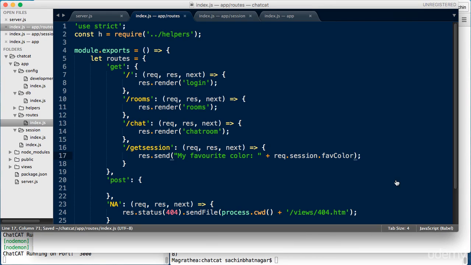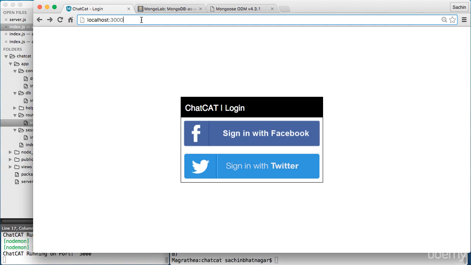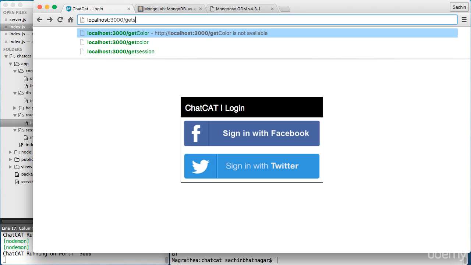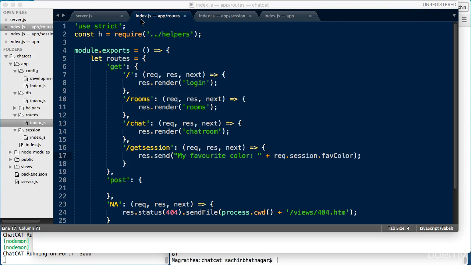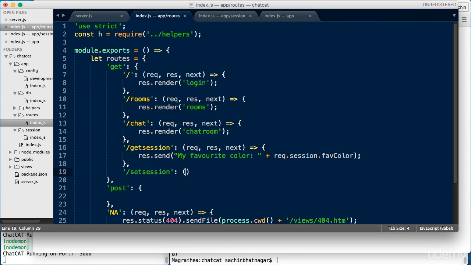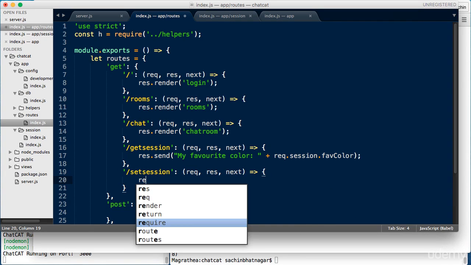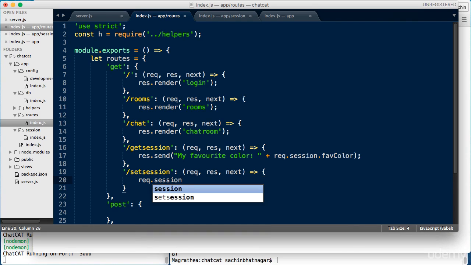Now in the browser, if we access this route like so, you can see that it returns an undefined because we accessed a session variable that we have not created yet. So I'll create another route called setSession where I'll access the faveColor session variable and I'll set it to a string called red.